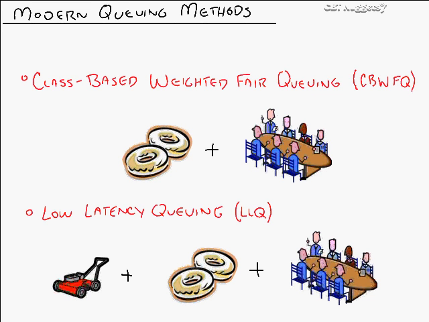As I mentioned at the beginning of this nugget, the reason I talked about the legacy queuing methods, which are still in use widely across many networks in America and around the world, is because the modern queuing methods are nothing but compilations of multiple legacy methods. Somebody looked at the custom queuing, which every time I say it, I think of custard queuing with my donut analogy. Custom queuing allows you to have up to 16 different classes of traffic, and you can say how many bytes are serviced from each queue of traffic. So I could have HTTP being one and FTP being another.